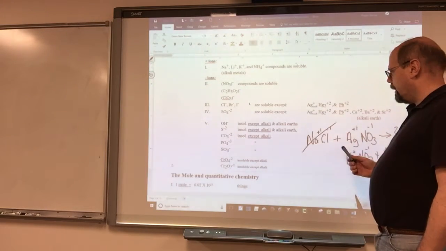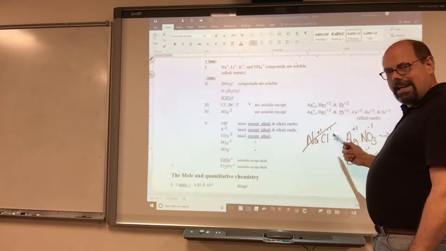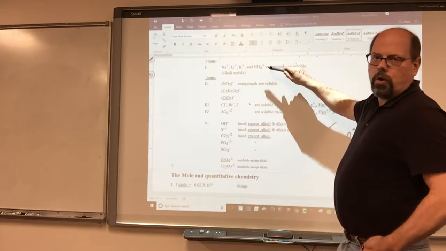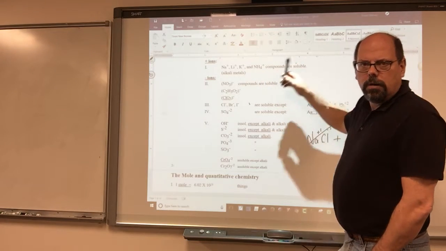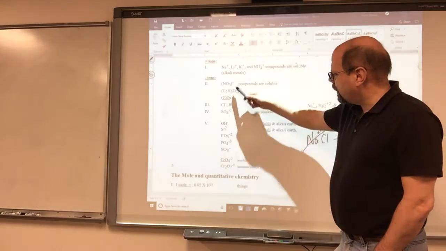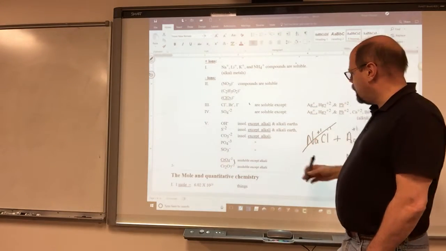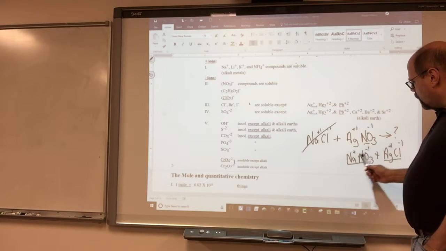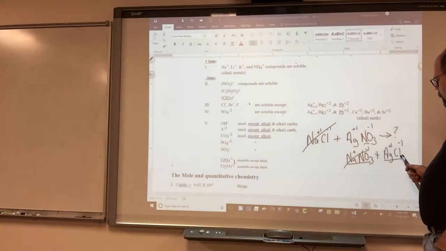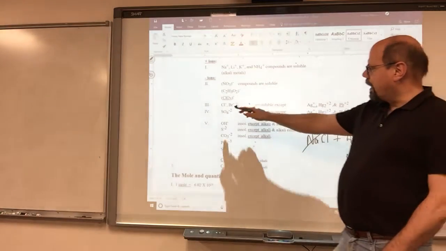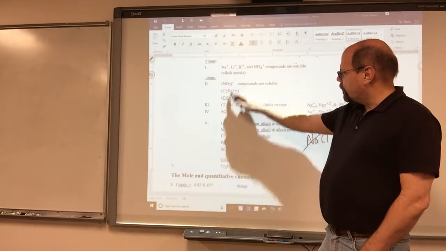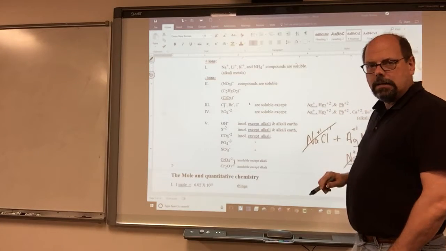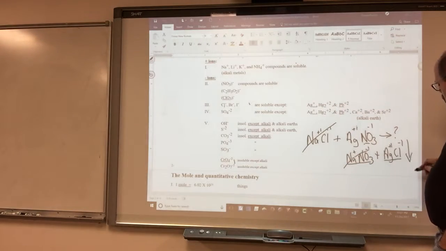Silver, though, is not quite that simple. You're always looking to see the negative, actually. Look for the negative in this list, because as I said, almost everything from the first row, if you recognize that, you're just done. But if you want to recognize the rest, these are all about the negatives that the ion is with. So you look up nitrate. Or sorry, we're down here. So sodium nitrate, you're right, sodium's from the first row, but silver's not, so we've got to look up chloride. Chloride is right here. So I'm just going to come down and look for these negative ions. Chloride is here, and it says they all dissolve except for 3 of them. Silver is not. So this would cause the reaction to happen.